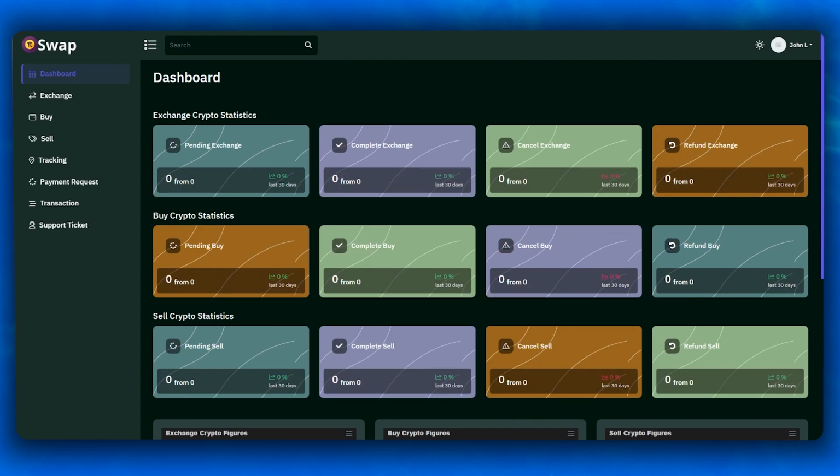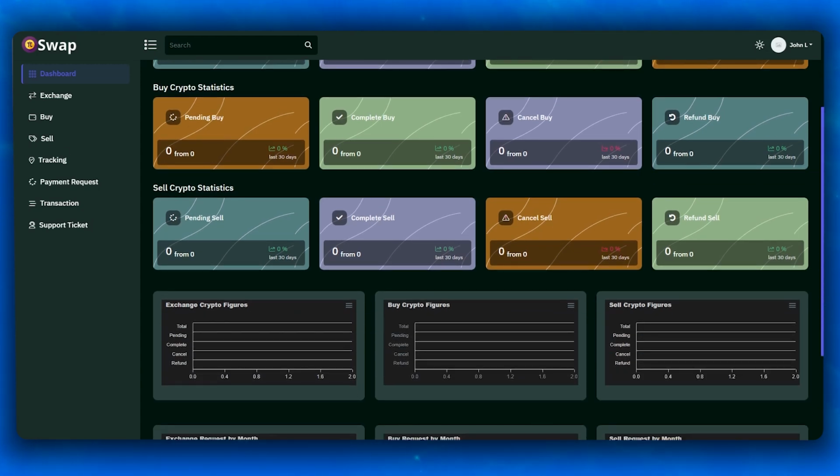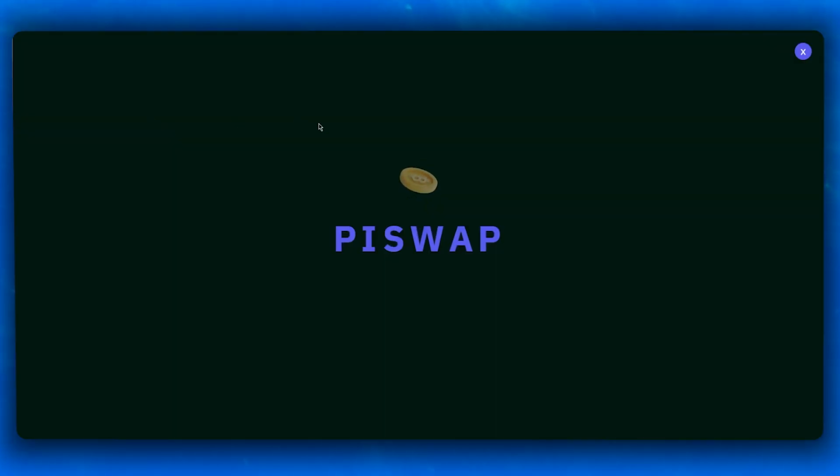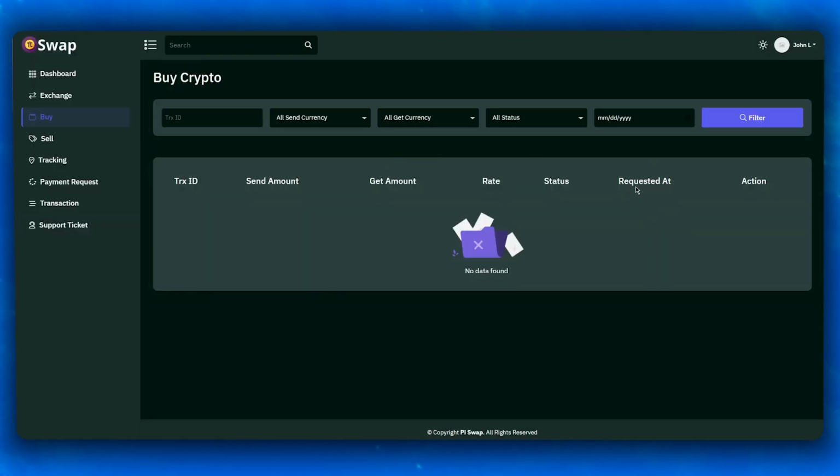Right over here, there's a lot of things to guide ourselves through. Once your Pi browser app or your dashboard from your actual browser is opened, you're going to see this. Now, once the PiSwap page is open, the first thing you'll need to do is connect your very own Pi wallet. To connect your Pi wallet, you can go over to the buy section. And right over here, to buy from other listed users or to buy other crypto, make sure to go through your Pi browser app on your phone and connect your Pi wallet.